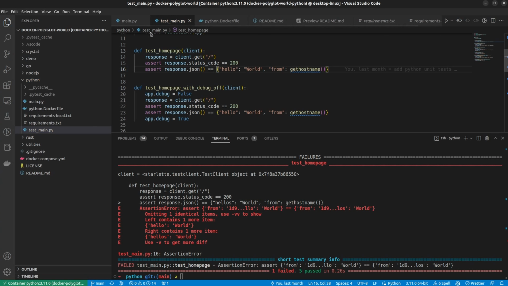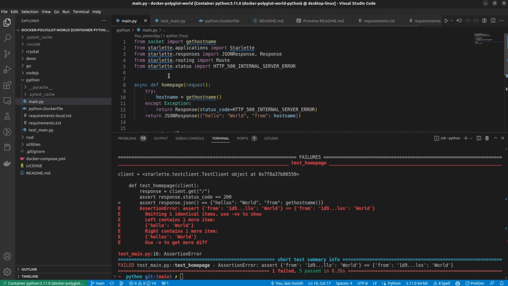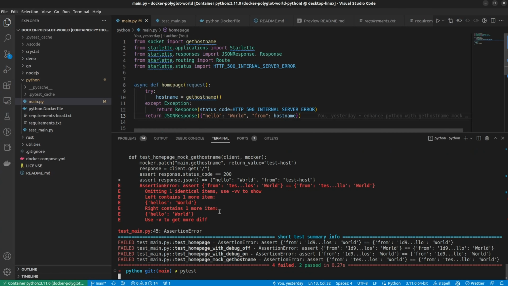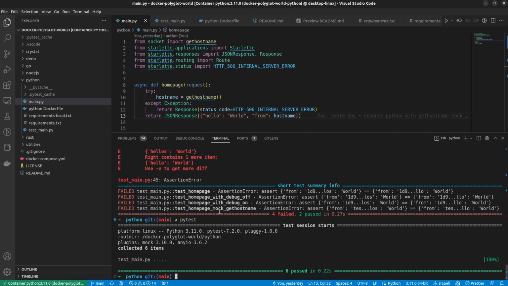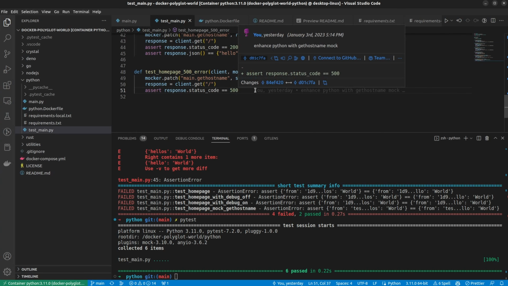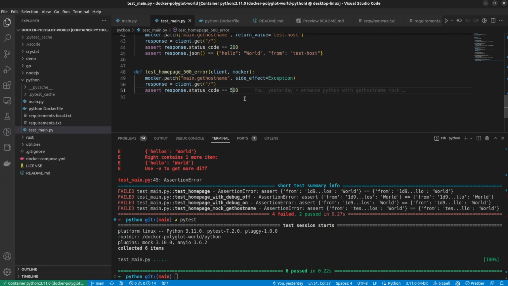Now the actual issue would actually be in main.py. So for instance, if I change this to hellos and then run the test, now you can see a whole bunch of the tests are failing. So we go back in, fix that, run the test, and we're good. And another part just to show, so this one is actually checking for this to fail because it raises an exception. So we change this to a 200 status code and then run the test. This will fail.